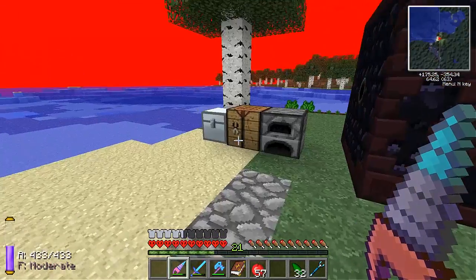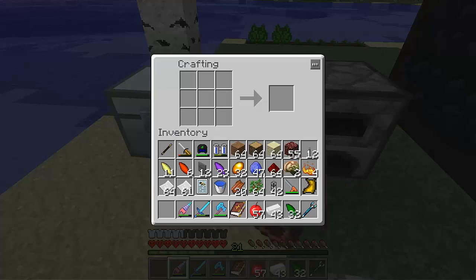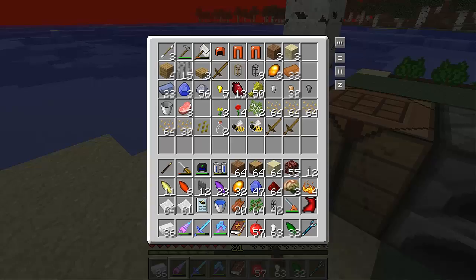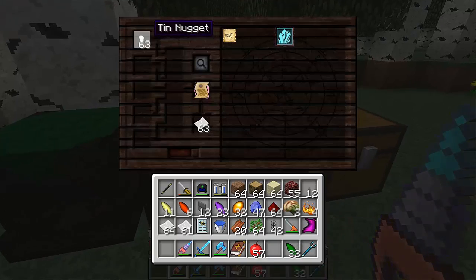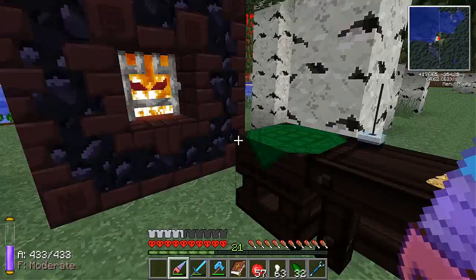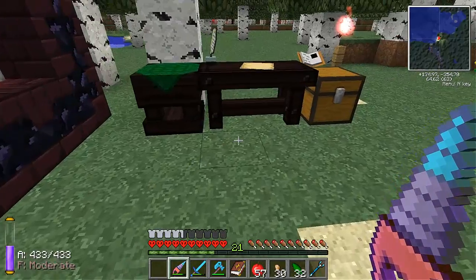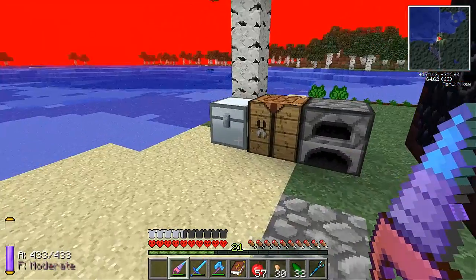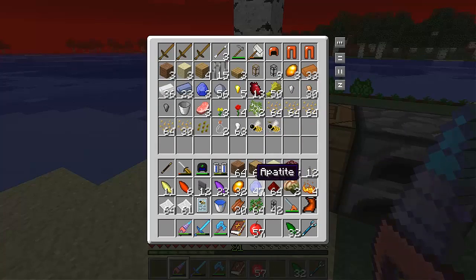So probably one of the things that we're going to want to use are some tin nuggets to get all the metal aspect out of all of the stuff. Metal, and we do not actually have any aspects on tin nuggets, which is kind of off-putting. You'd think that it'd have some stuff. I guess we have to use the copper nuggets. And there is no metal, so it'd be helpful if there was some sort of hint.